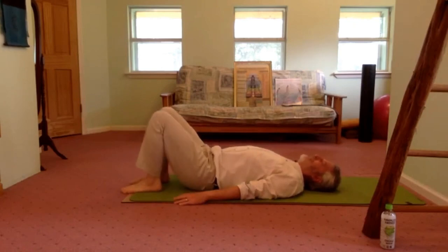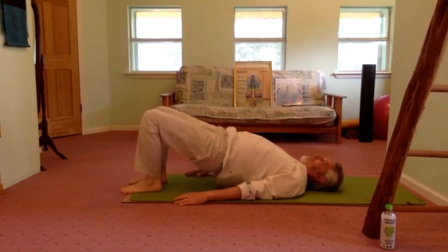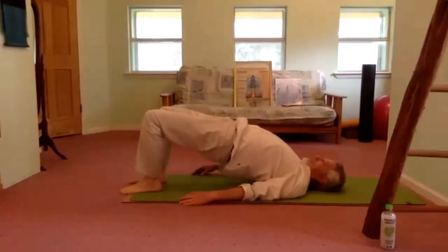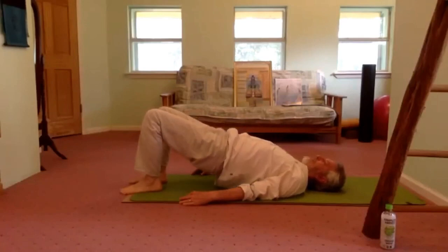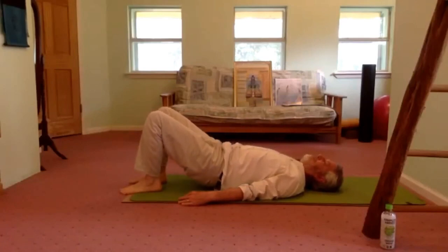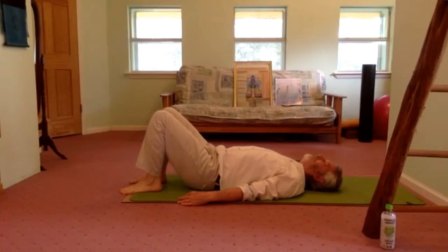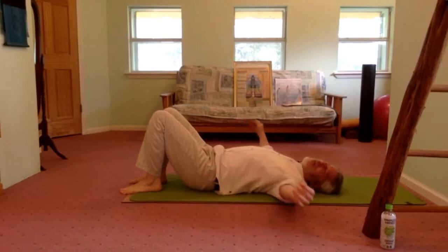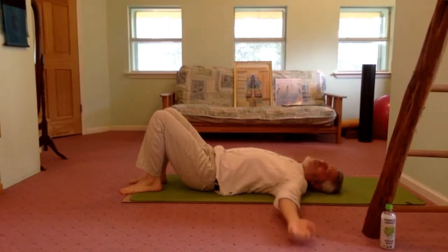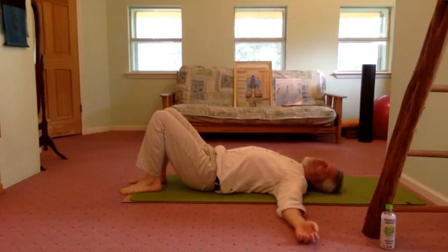Let's do that again. Inhale up. And then exhale down, really working on each vertebrae. There's so many different yoga asanas, and we're just going to do a few. Let's also, for the spinal column health, let's do another twist. Not the yoga style one, but a twist nonetheless.